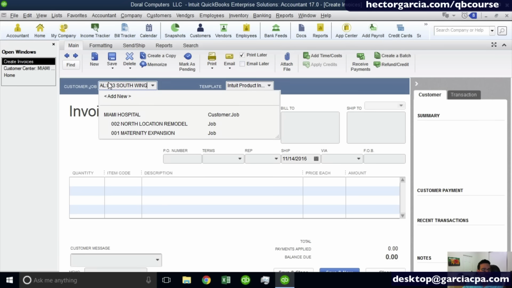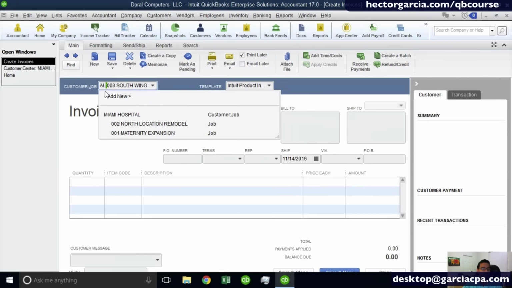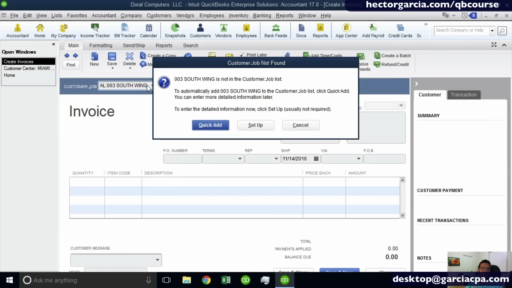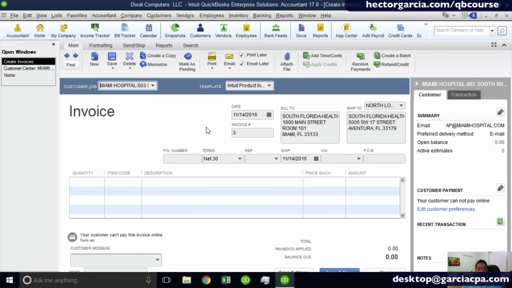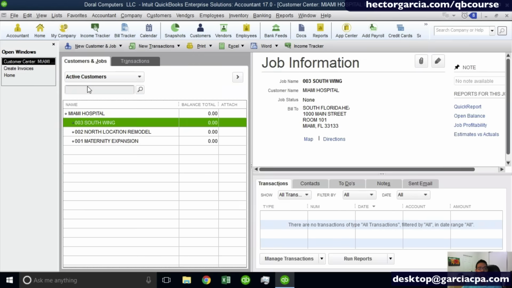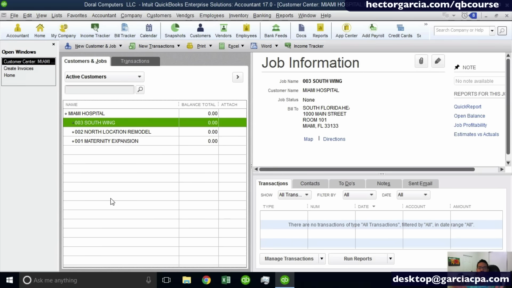Let me just zoom in so you can see, right? That colon right there, very obvious. We added that colon. I typed that colon in there. And anytime you already have a customer created, you type a colon and then you type something next to it, you're telling QuickBooks that you're creating a subcategory, you're creating a job. So here I can just click Quick Add and it will create the job on the fly without me having to go in the customer center and doing it, and see how it was added to my database on the fly. Really, really important piece of information to know about adding jobs.